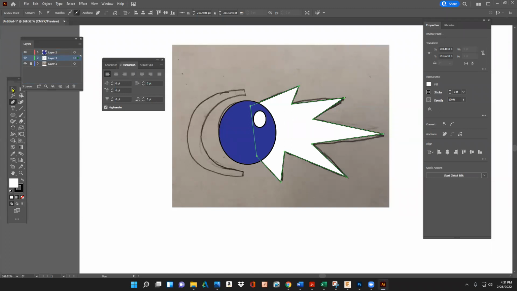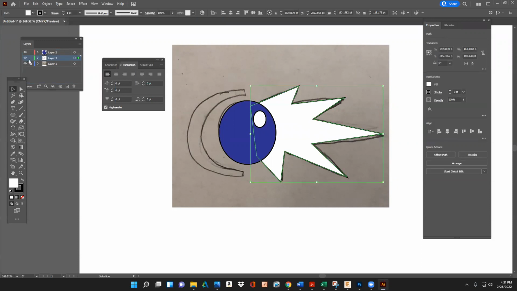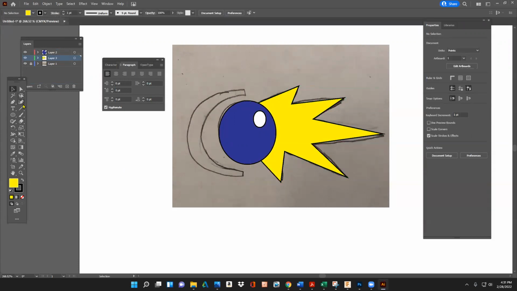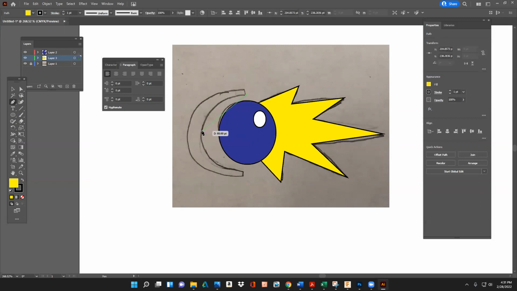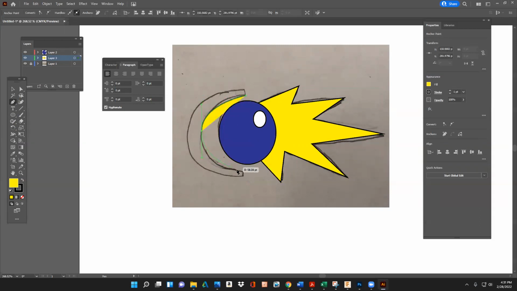Also, then I want to make this yellow, and if you notice, I'm more than halfway done with my logo here. So let's make this one, I think I did yellow, because I wanted it to be like a flaming meteor coming down to Earth or something. And then what I would do here is I need to make the shape here, so I click and hold. All right, click and hold, and then click down here, click and hold, click and hold, and my logo is just about done.